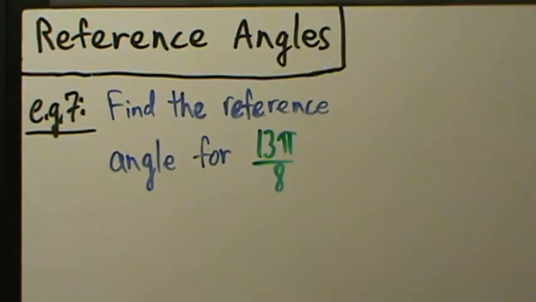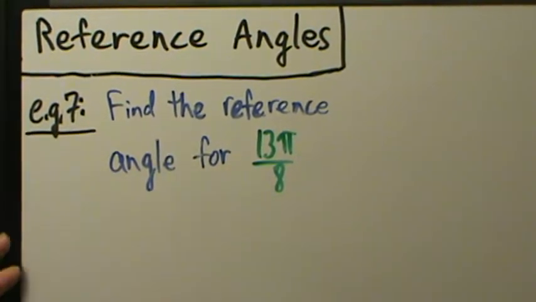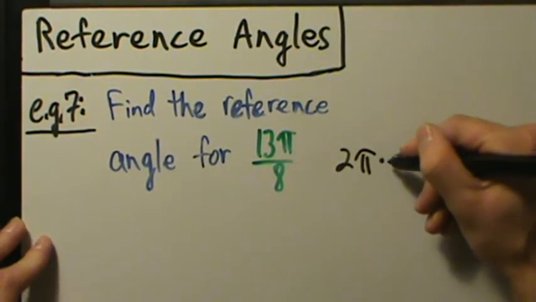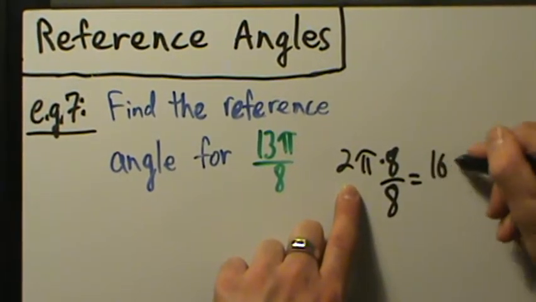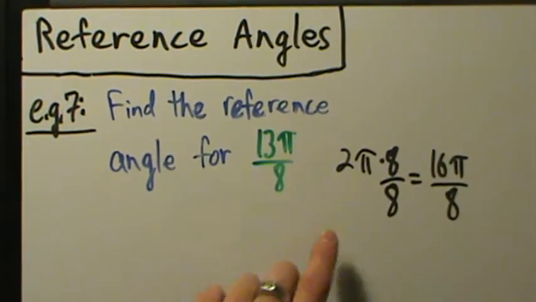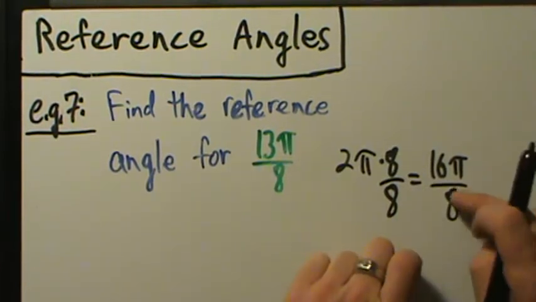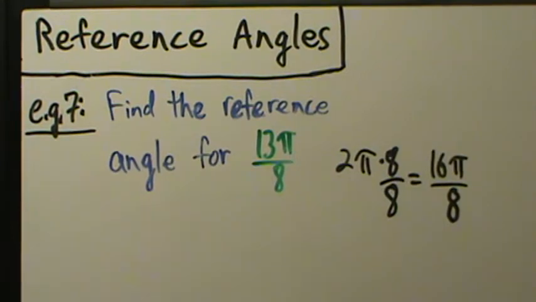So we'll see that it's a little bit different, but we are going to start off the same way we always do, which is we ask ourselves, is this between 0 and 2 pi? Well, first of all, it's clearly larger than 0, so we're okay there, right? It's not a negative number. So now we say, okay, 2 pi is the same thing as, so multiply by 8 over 8 to get a common denominator. So this is 16 pi over 8. Well, hey, yeah, 13 pi over 8 is less than 16 pi over 8, because 13 is less than 16, okay, so we're good there. So, yeah, this is between 0 and 2 pi, so the next step is to draw it.